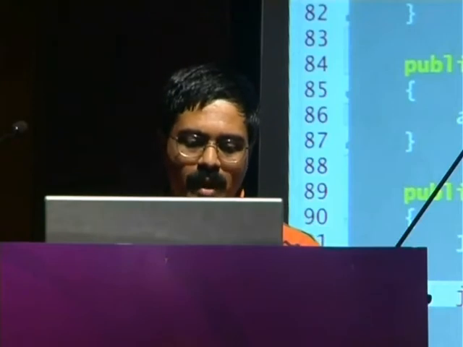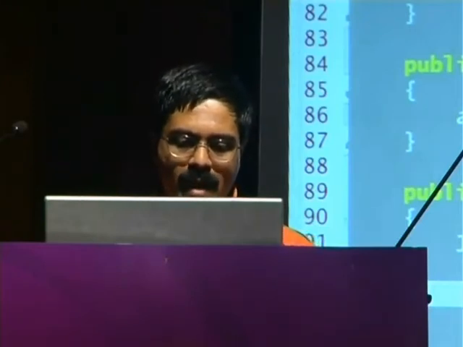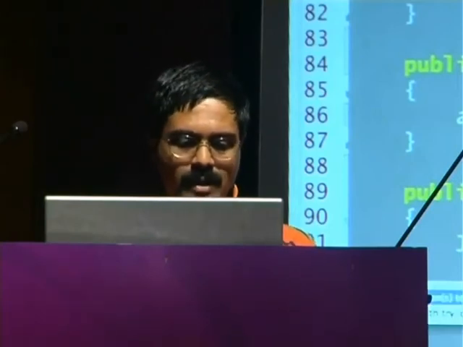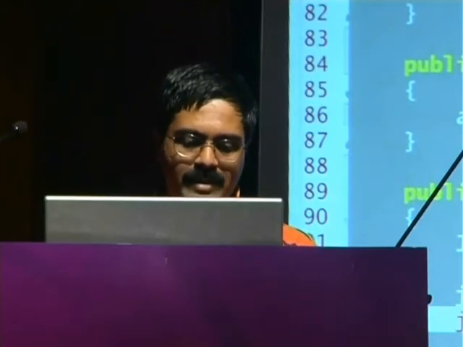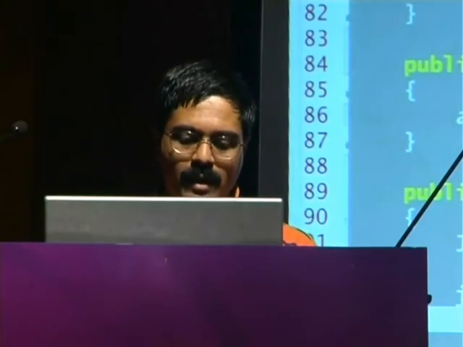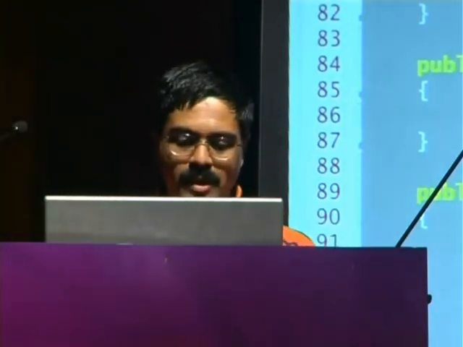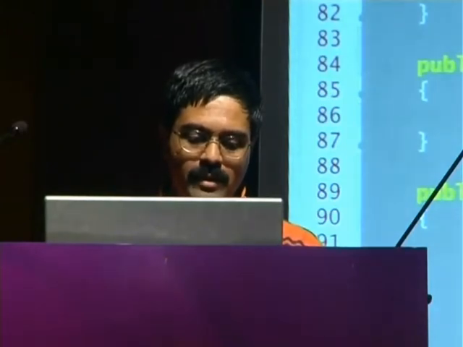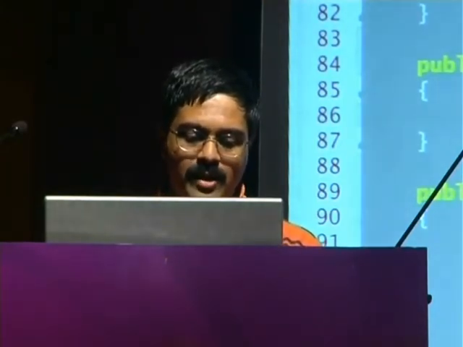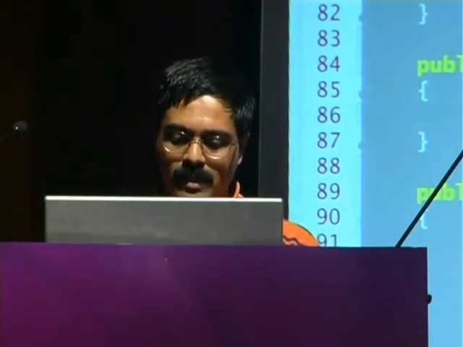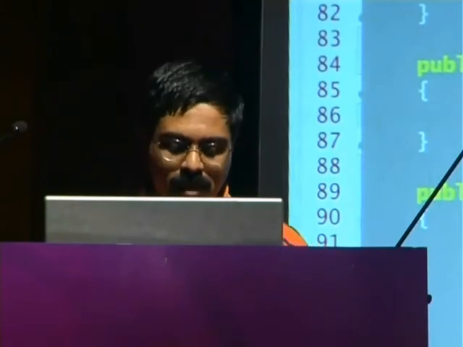Now I'm going to say jdepend dot, and ask him to add a directory. Let's just add the current directory, right? That's good enough for now. And then the next thing I'm going to do is ask him to analyze the classes in the current directory. So what I did earlier by running the tool manually, I'm just running it here automated. Isn't that cool? That's fantastic. Now that it's analyzed, I'm going to ask jdepend to give me a package. So let's say get package, and the package I want to get is my own package right here, because I want to measure the quality of my own code.